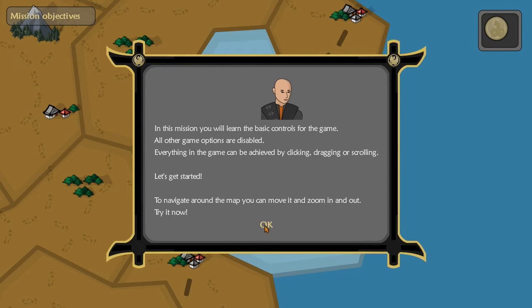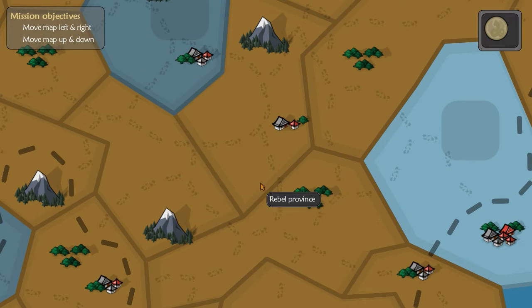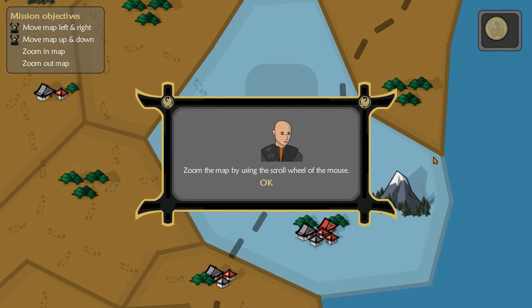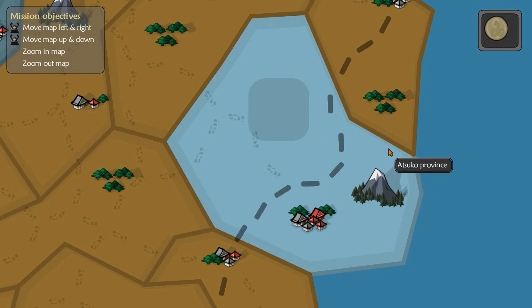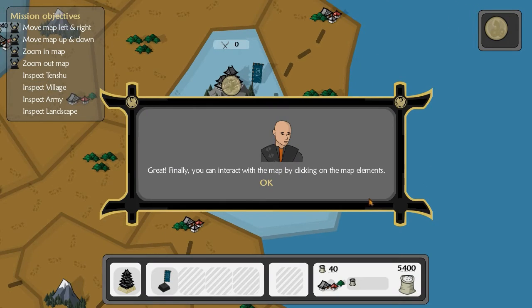Navigate around the map, you can move it and zoom in and out. Try it now. Can we just click and move? Okay, yeah, learn to move the map. Congratulations, us. Okay, go and zoom with the mouse wheel. Yep, that works. Good, got it. So we have terrain advantages. Ooh, intriguing. Oh, we have to zoom in until they're satisfied.